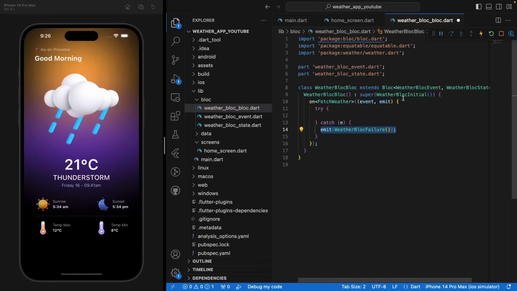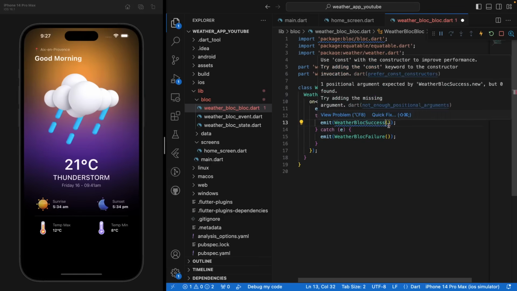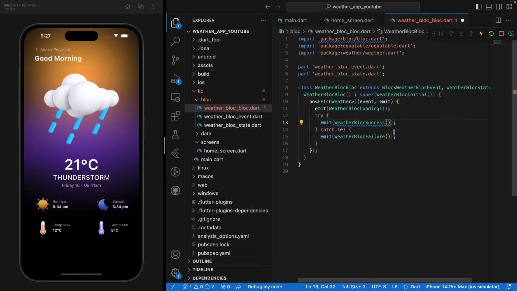Otherwise, when we start, I want to say that it's not the failure, but loading. And if everything goes right, I want to say not loading this time, but success. And see here, we have a little error, because our weather BLoC success takes a weather parameter and we didn't feed it. So of course it's not going to be happy about it.